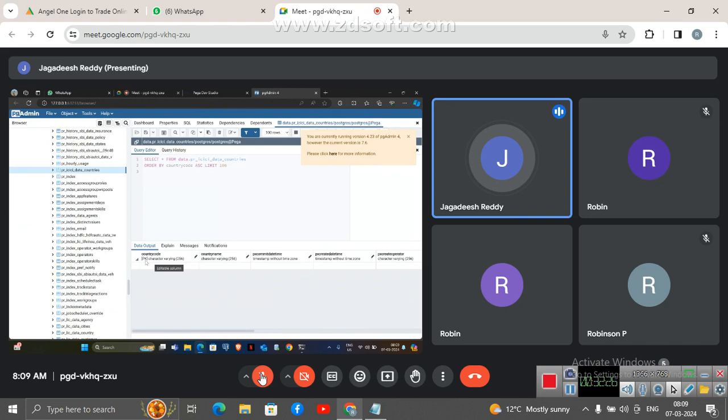And for country code, we can see PK. PK is nothing but primary key. And these PX, commit data columns are all OTP properties.